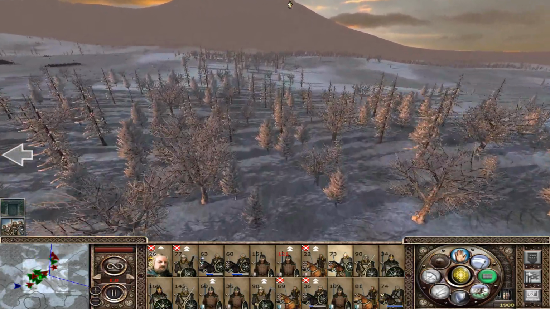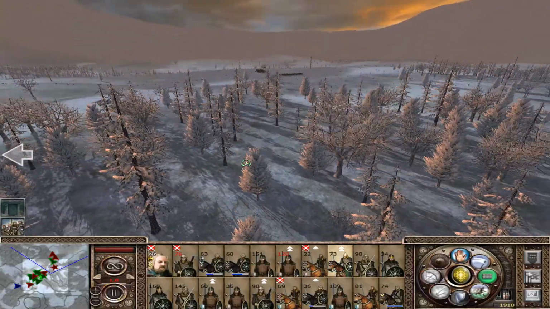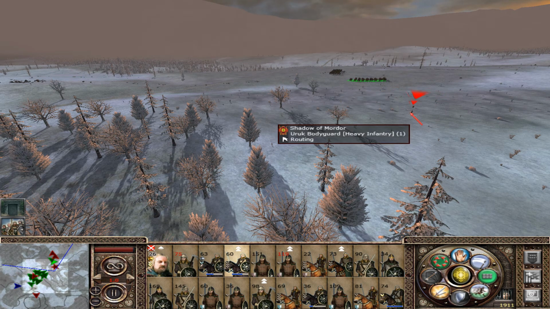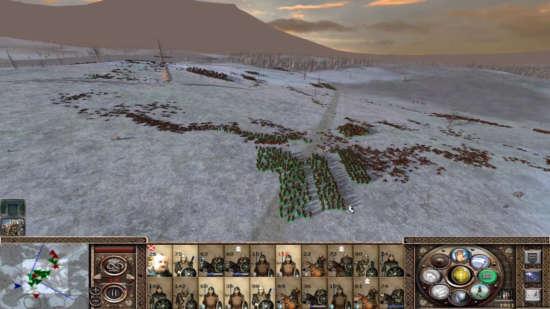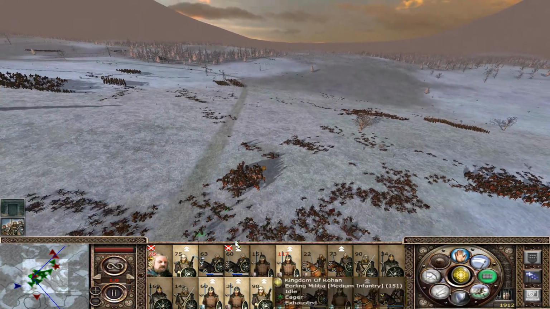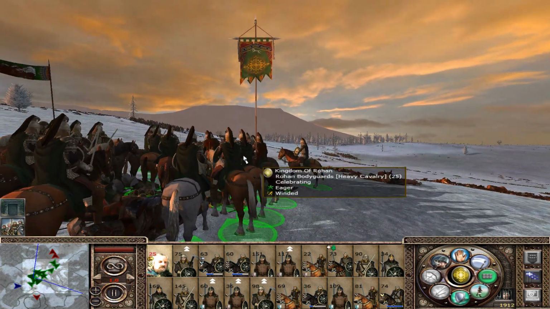The general's unit is still trolling about in the woods, but once the battle is over, they are going to despawn automatically. There he is. One bodyguard unit left. Get the guys out. Theoden, his job. We will have victory. All right.